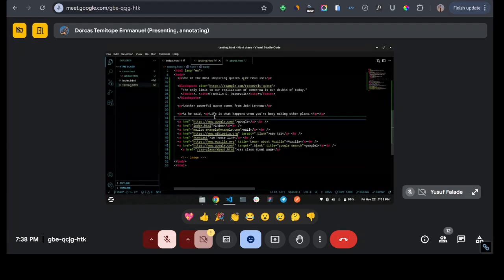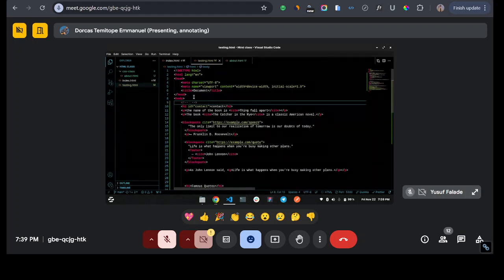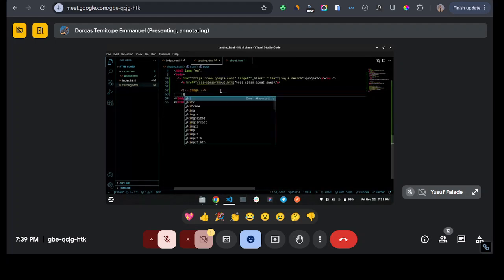So now you have the image tag, and like we said, it has two attributes that are always essential for it.